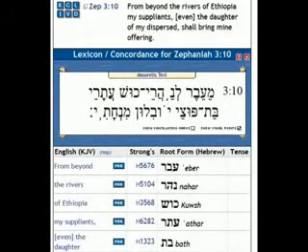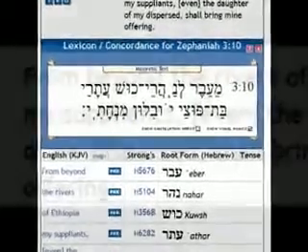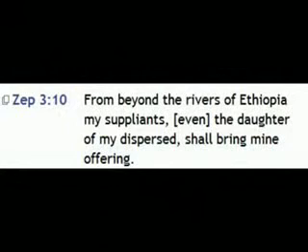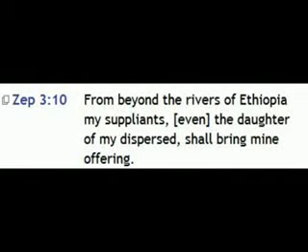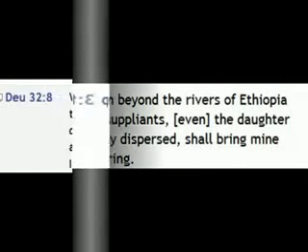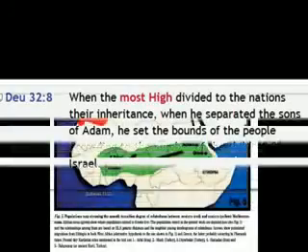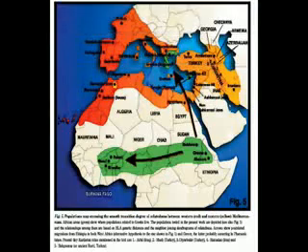And the connection now is Zephaniah chapter 3 verses 9 and 10. Link that with Genesis chapter 15 verse 18, also to be linked with Deuteronomy chapter 32 verse 8, because we have to know what was the true inheritance for the BEYTE Israel. The true inheritance for the BEYTE Israel crosses the region known as Afro-Asia, or the Afro-Asian region of the world. So let's get into this map and discuss some of the details we find in this particular map.